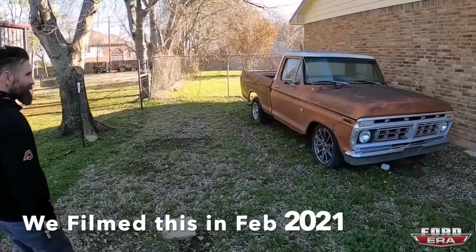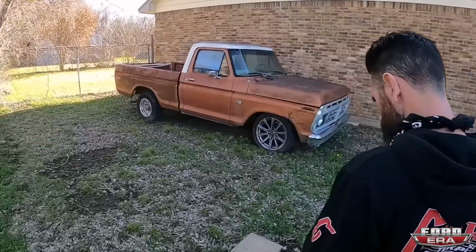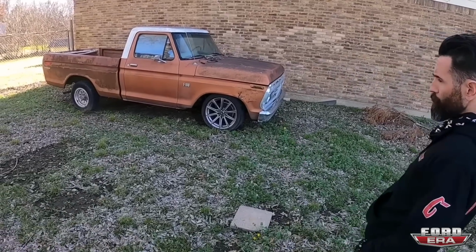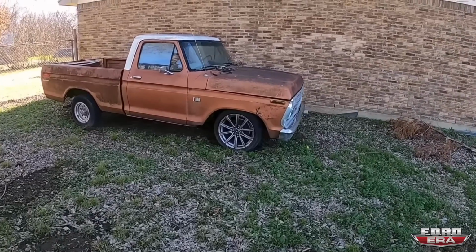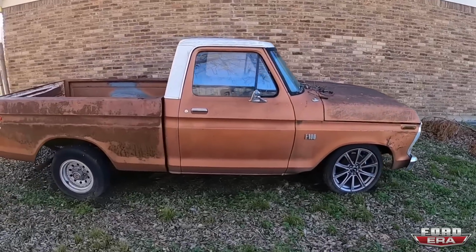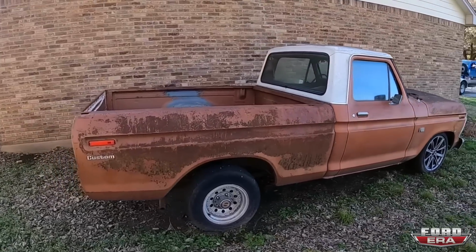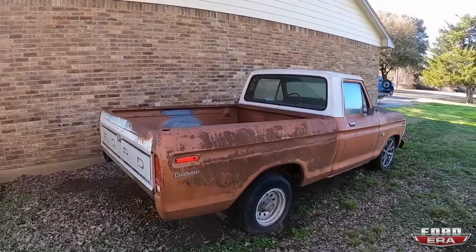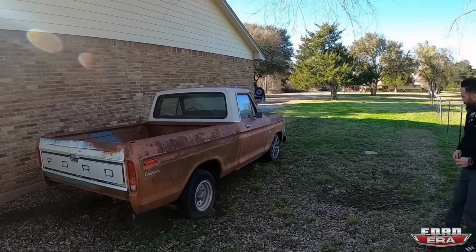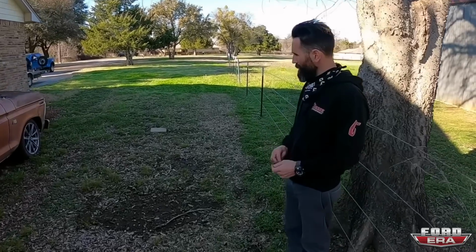So here's Larky. Desperately in need of a wash. Got this out of a field in Mississippi. Jonathan, a buddy of ours, Elliot, they almost got destroyed by this Egyptian war horse or something. It tried to eat their ears and kick them in the face, but we all survived. And got this thing home, and it belonged to an uncle of a friend of mine out in the Delta. It got collected on a bad debt and got sold to me.